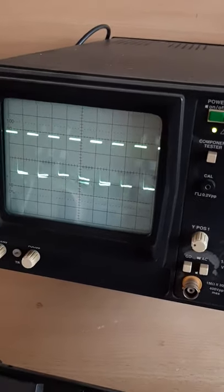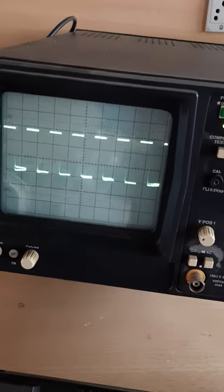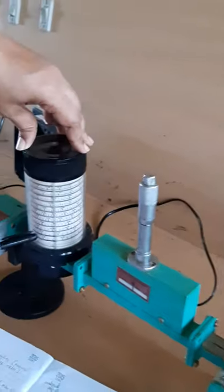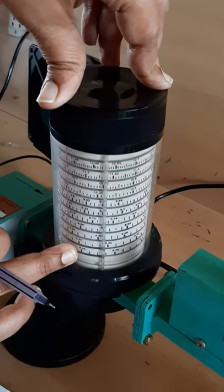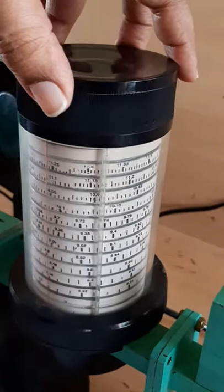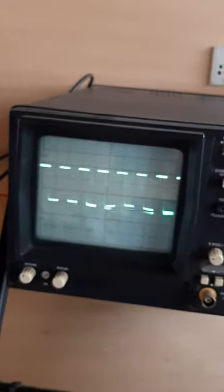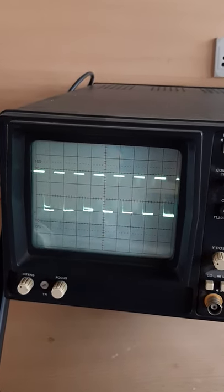So, for measuring the frequency, what we have to do is, we have to find a dip in the CRO by rotating the frequency meter. Here is the frequency meter. And for the first experimental setup, we will set these two black lines at the bottom side. And we have to find a dip in the CRO. For that, we have to rotate it either in clockwise direction or in anti-clockwise direction. So, now you can look at the CRO. Here I am rotating in the anti-clockwise direction, and I will observe whether I am getting any dip.